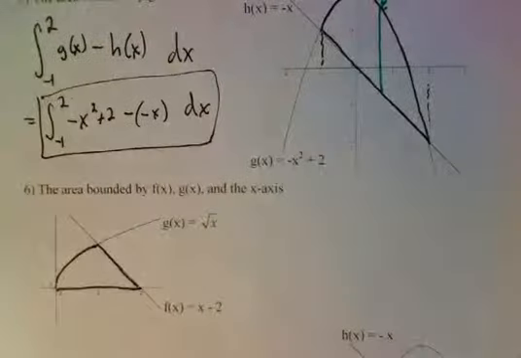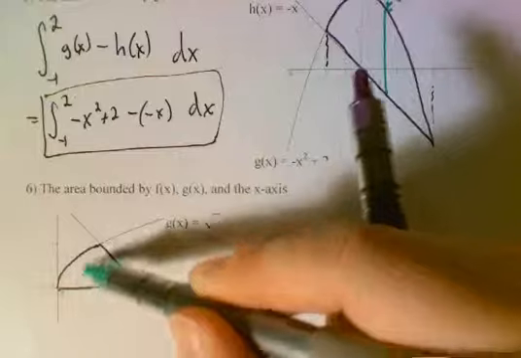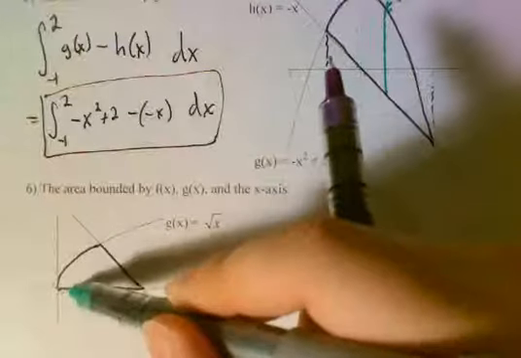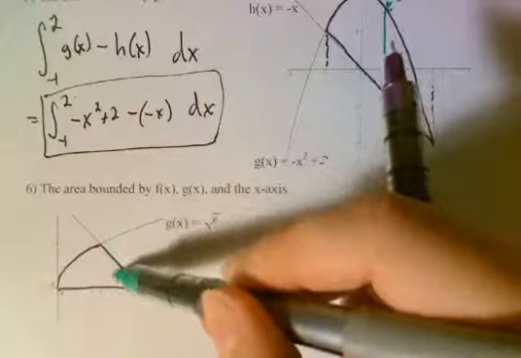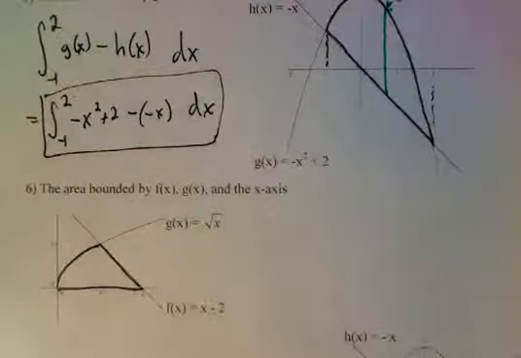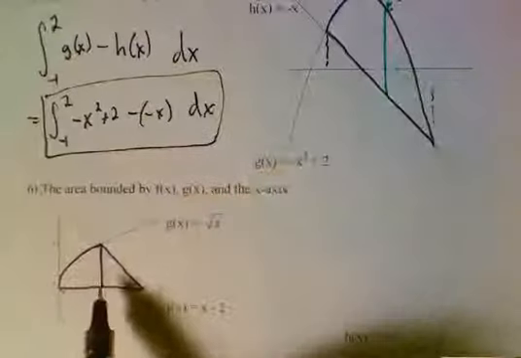But one of the things that we notice is that to draw rectangles, we have to draw them so that they're touching the same thing all the time. And right here, this is going from the x-axis to g of x. But at 1, it switches and starts going from the x-axis to f of x. Well, what am I going to do about it? One thing that I can do is divide this up so that I have two different areas here.